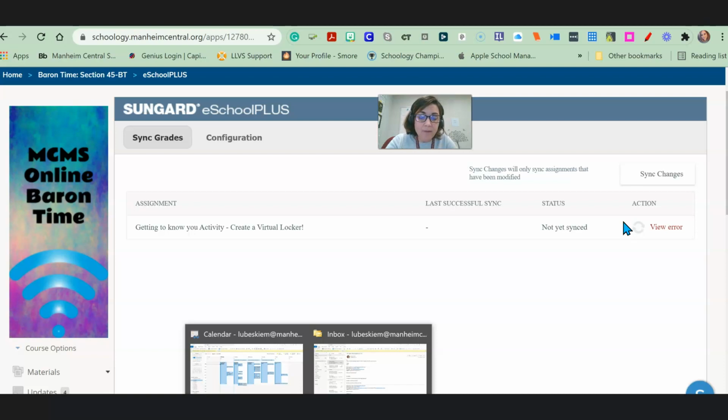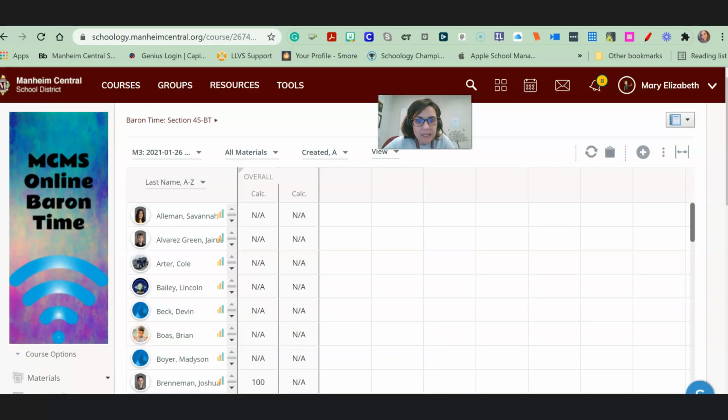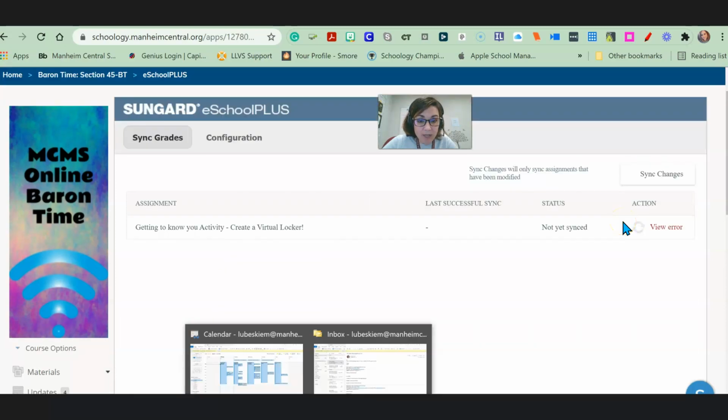So you might have grade differences between Schoology and eSchool based on the due date. So Schoology, when you take it, you get a grade, and it shows it, and it's published, and it's there. In eSchool, it won't show it until the date has actually gotten here.